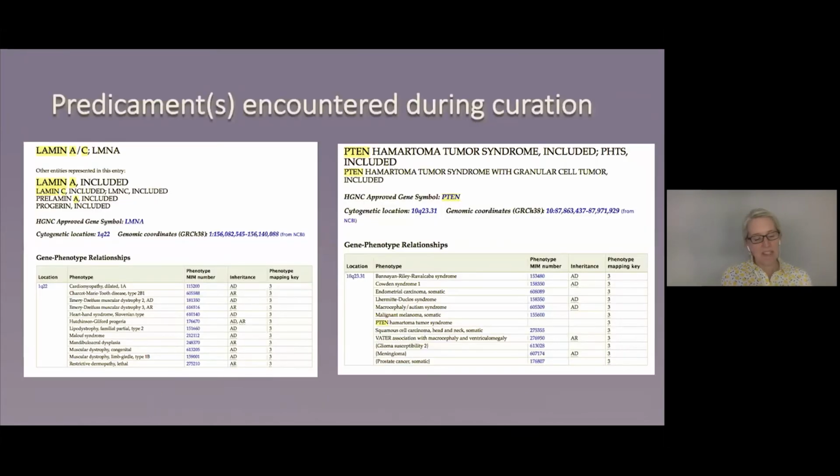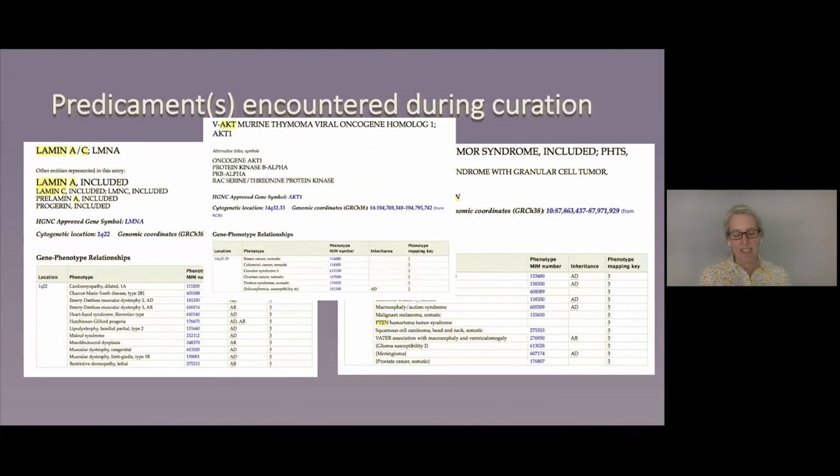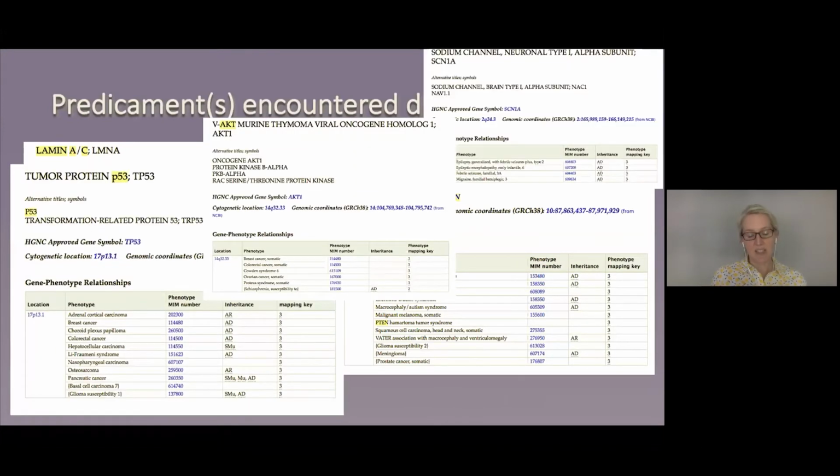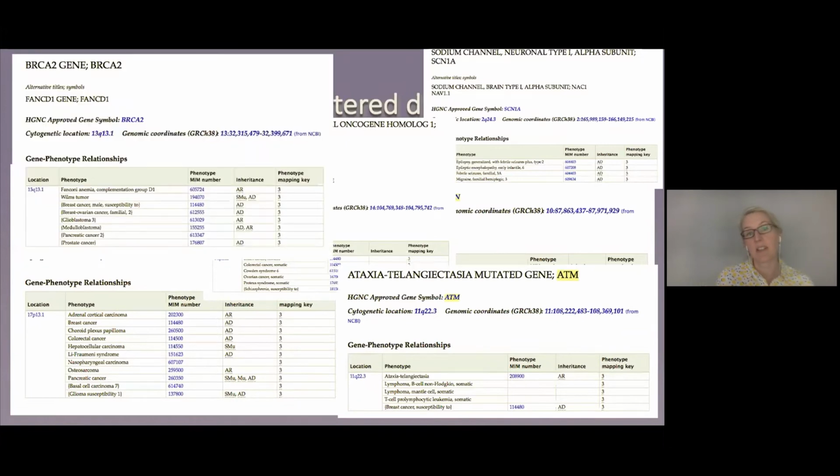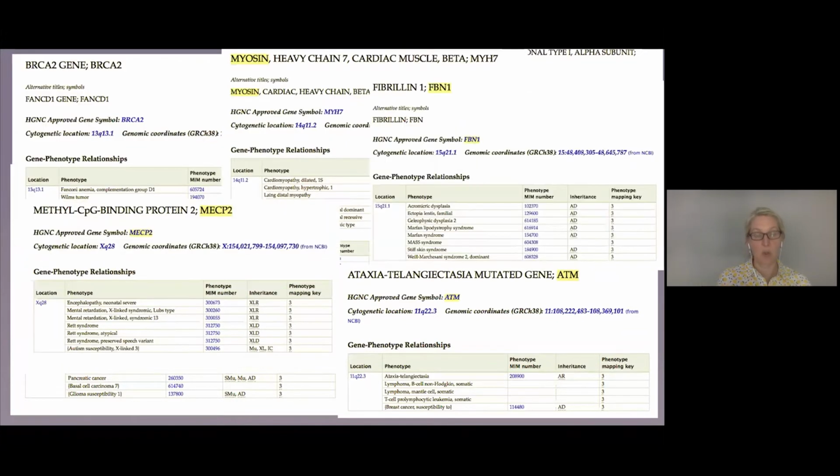So with lumping and splitting, traditionally genetic diseases have been characterized based on the inheritance patterns and the phenotypes, or collective phenotypic features, of an individual or groups of individuals. But with the advent of technologies to quickly identify the genetic basis of disease, a predicament of multiple disease entities was given with any given gene. And as you can see by the examples that flashed on your screen, this is not limited to just one area or one clinical domain. It really is present within all.